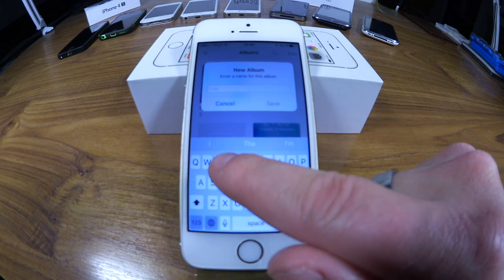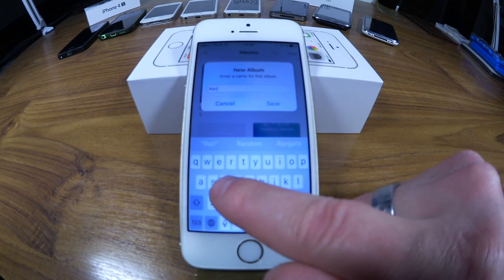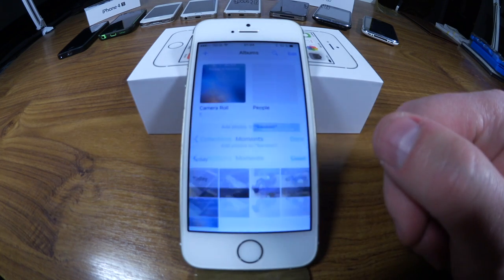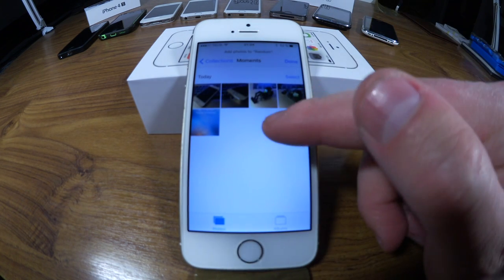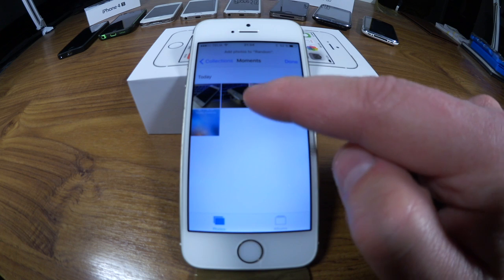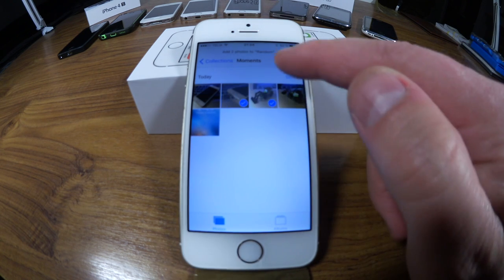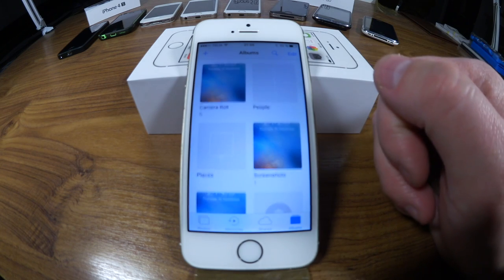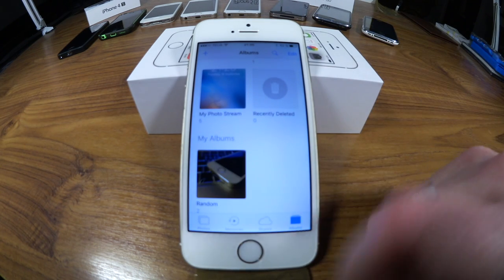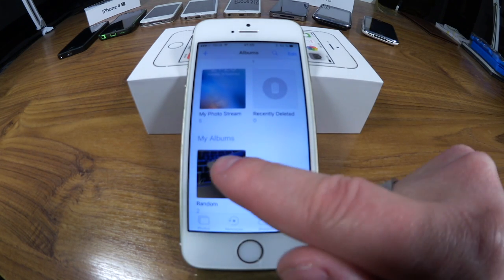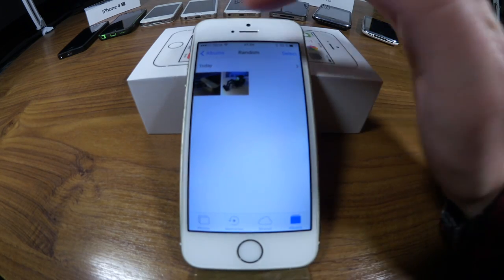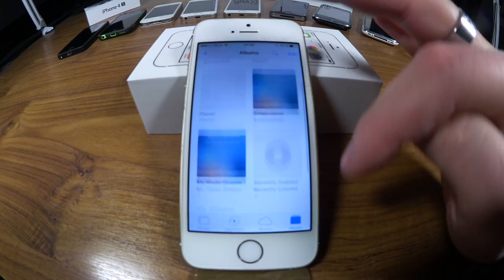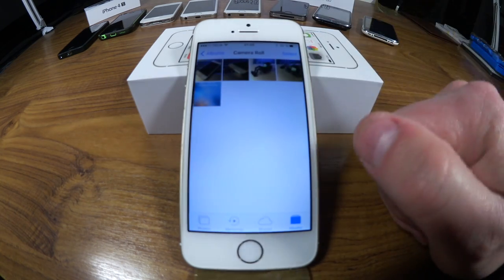So if I create something like "random" here, I can move some pictures to the folder random that I just created and press done, and bam, right here you've got my albums, and this is the random one, with the pictures that I moved from my camera roll.